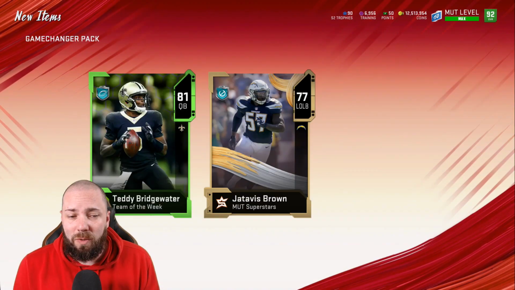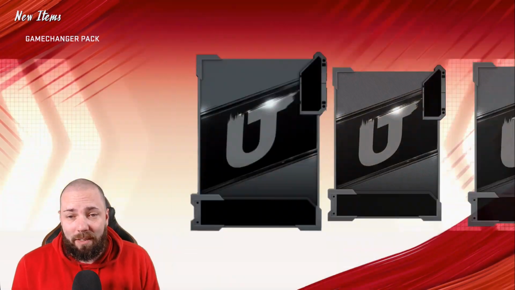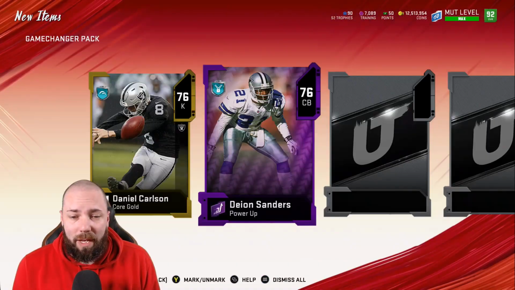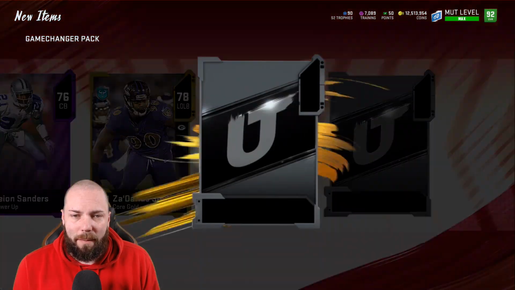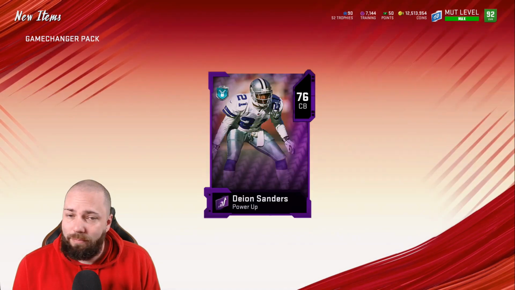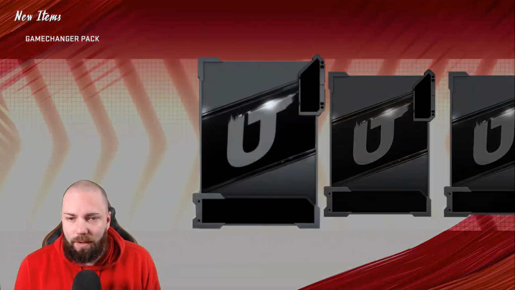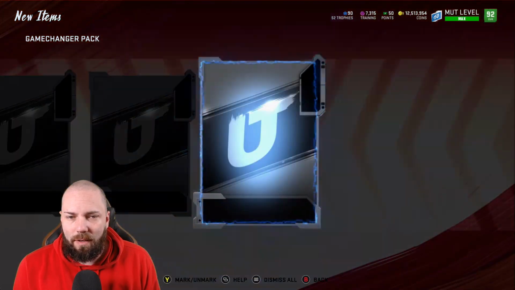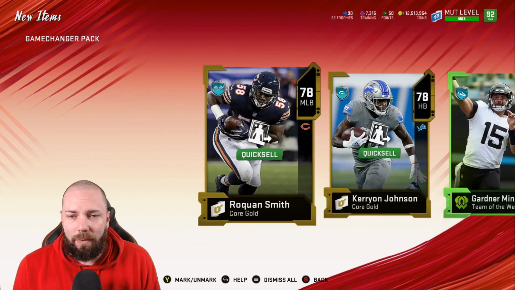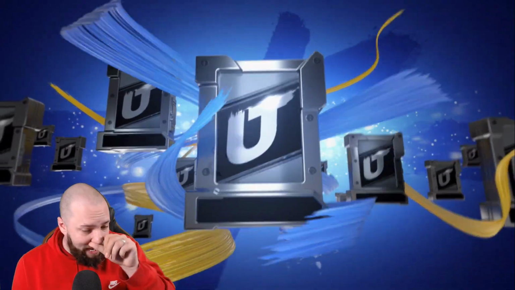And another Mutt Superstar card. This is the truth. This is happening. You pull these cards constantly. Power up. Good. Bad. Another Deion power up. Okay. And another nothing else. This is okay. Blue card. Yeah, there's a blue card in there. Urlacher. And our topper.